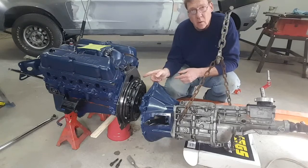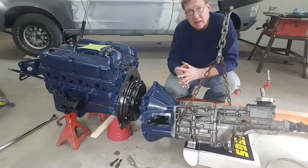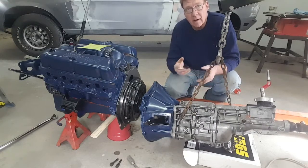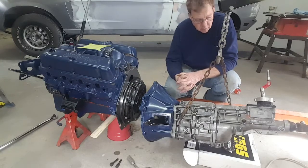If you get this 3/4 of the way in and then you can't get it in anymore because it's binding on the clutch, take it back out. Don't just leave it hanging while you run off and try to see if you can do something. It can never hang off of that input shaft or you will hurt something.